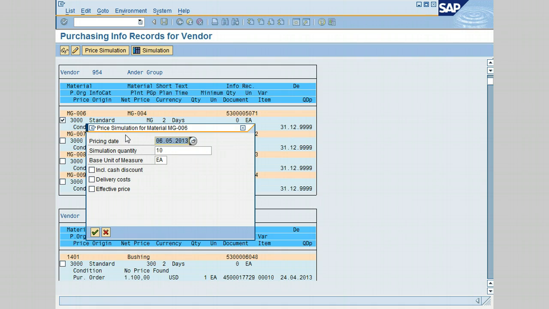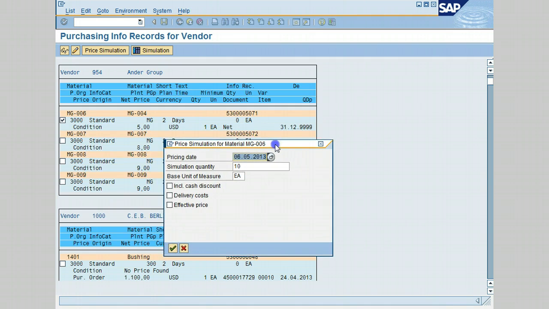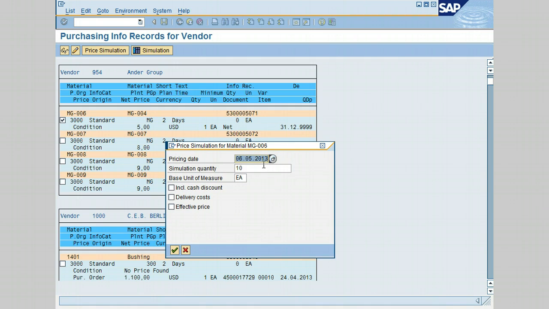The dialog box for price simulation is open for material MG006. There are three options to calculate the price in the info record. We have include cash discount, include delivery discount, and the effective price, which will include the delivery cost and the discount together.